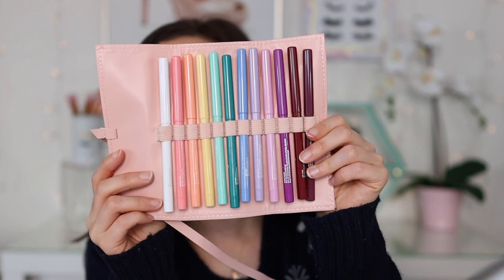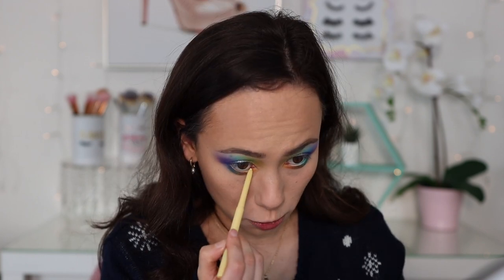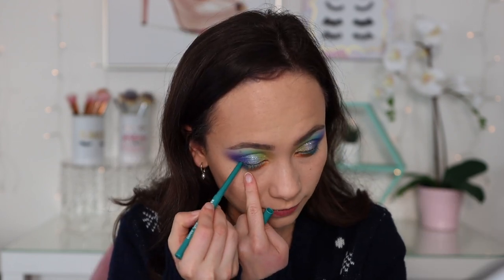Now we're going into the Fade Into Hue eyeliner set. I'm going to do three different colors. Starting with the yellow one — this is Extra Frosting. Some of these came kind of broken; I don't know if they came dried or what, but some just aren't in one piece. I might email them because that's not very good. Then going into the peach one — this is Peach Fuzz — blending those colors. I love playing with color in the waterline. Then finishing with Catsuit, which I think I already own, just placing it right there in the outer corner. That's the look — I'll finish everything else off and be right back.